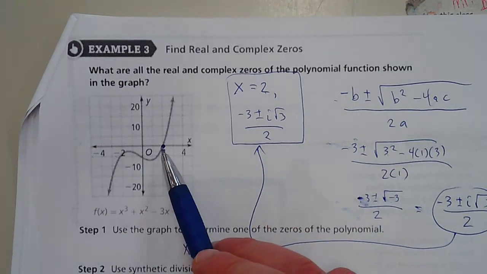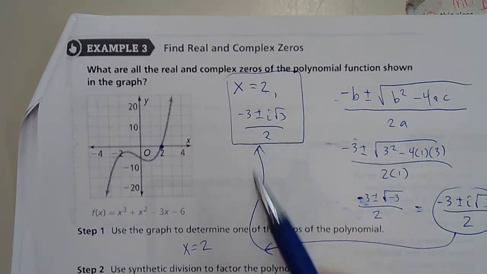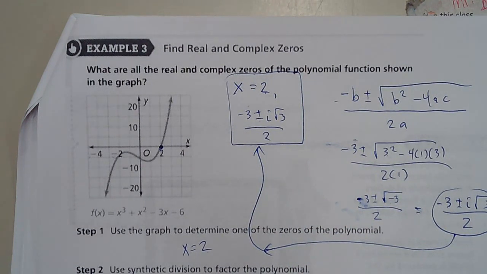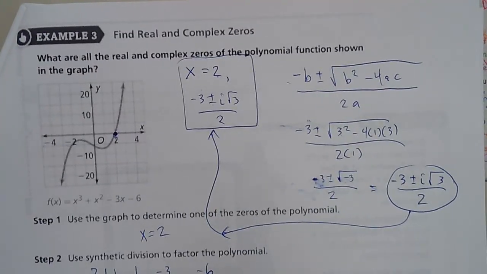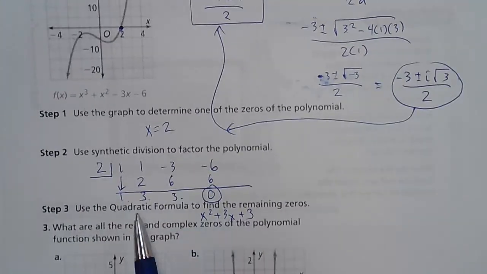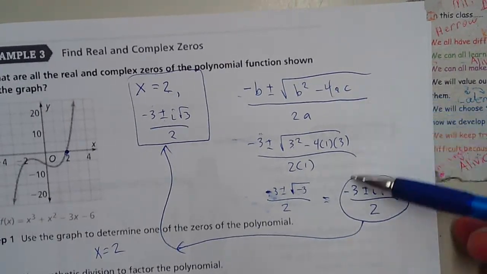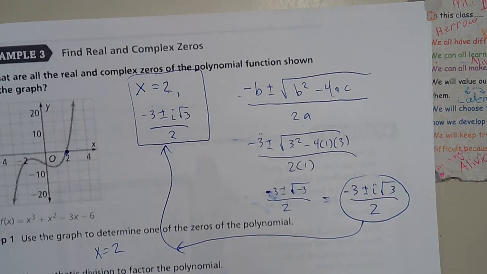It had one real solution that I got easy from the graph, and then it had two imaginary, remember the plus or minus, that I got from doing all the work that went along with it there. And these are, in my opinion, about the hardest problem you run into in chapter 3. I think these have just a lot going on with them. You take the one zero you know and you divide it out, and then you solve the remaining quadratic with the quadratic formula in order to obtain those two other imaginary solutions for a grand total of 3 solutions. Fairly tough.